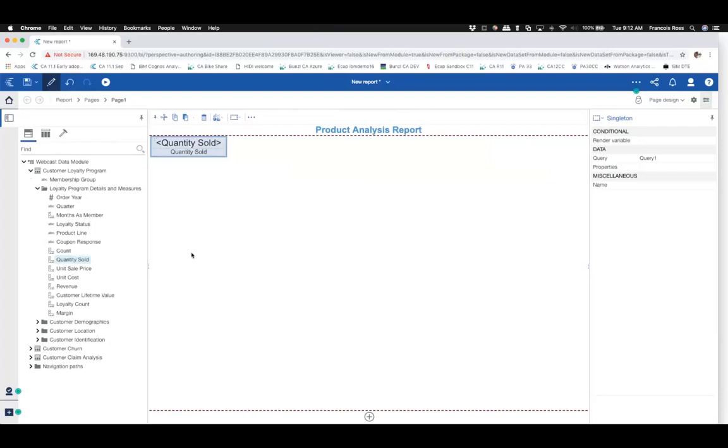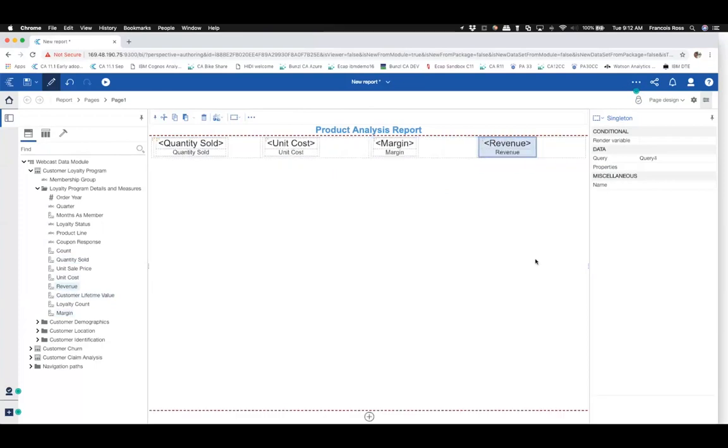I can do the same thing with another measure here, and you'll see again the smart placement feature suggests places to put it, and it keeps in mind that the report is 100% wide. And if you drop it here, it's going to split it into 2 sections. And then if I drag another one, like margin, again, it will split it into 3 sections of even size based on how you set up the report as far as margin and the width of the report. And finally, I'm going to add my revenue as a 4th measure.